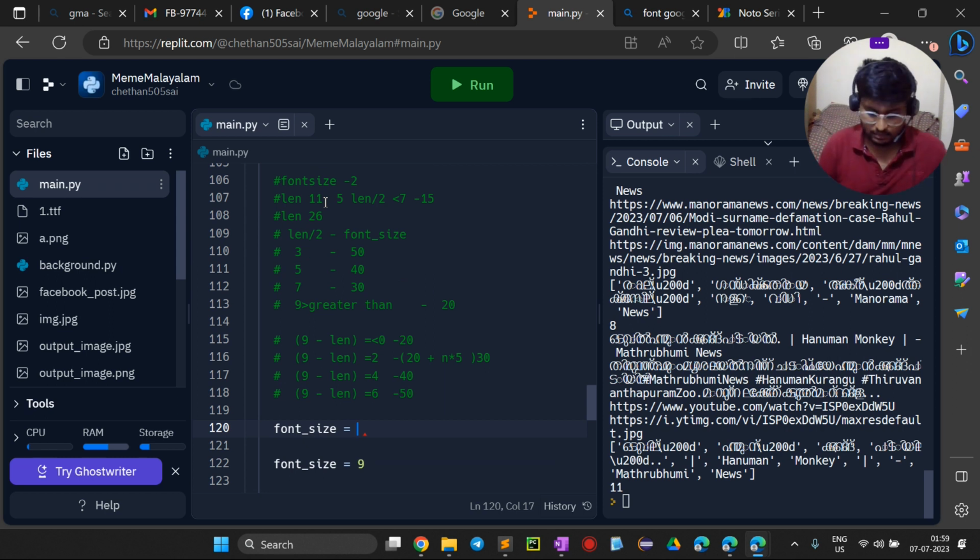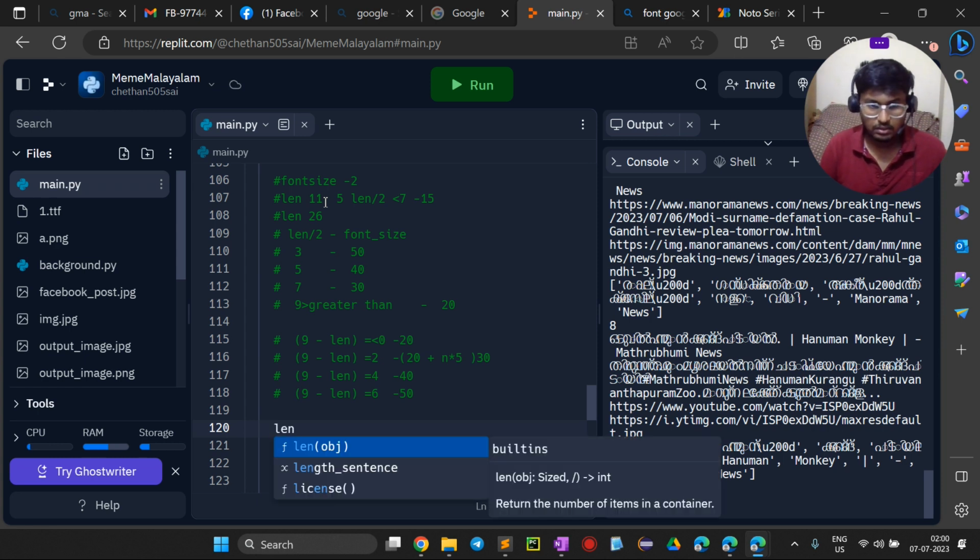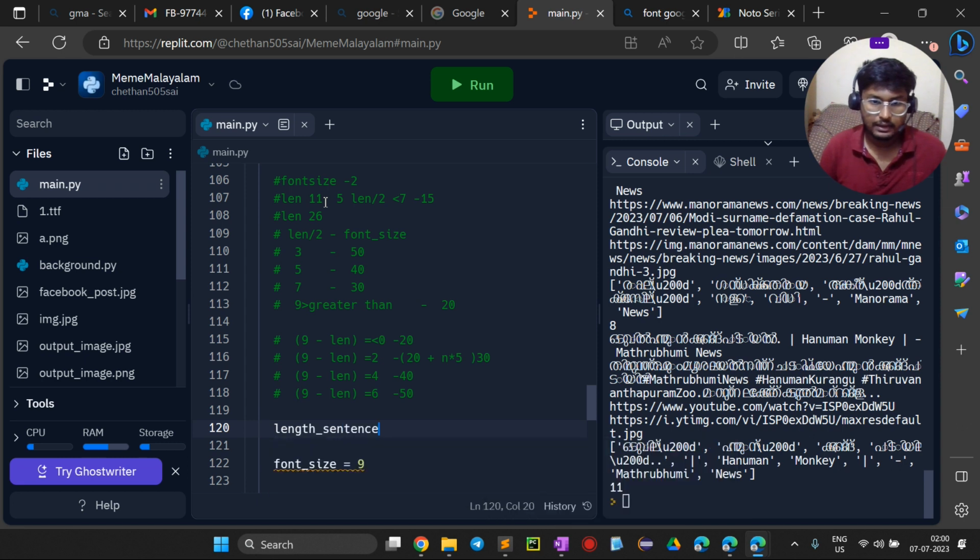Whatever length of sentence we have, we'll try to minus it with the 9.